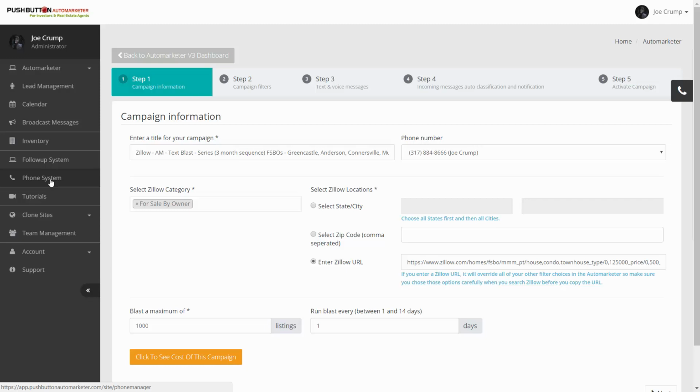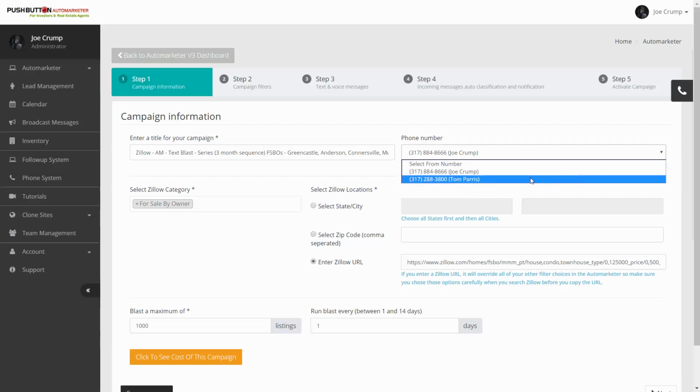So it makes it a little bit easier for them to trust you because it makes you feel like a local. And you can change these campaigns to a different number if you choose. If you've only got one number in the system, it'll pick that number and use that as the default number for you, and it'll send out your campaign from that. So you don't have to think about this too much when you're just getting started.